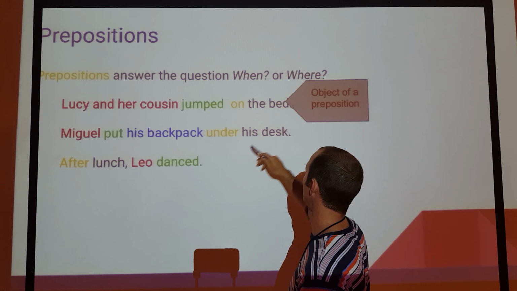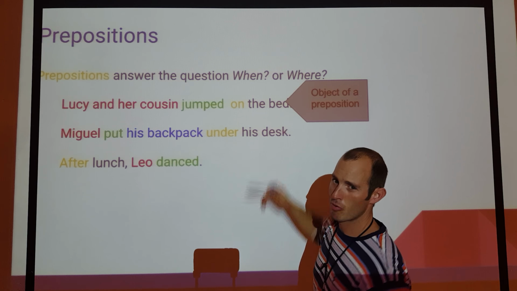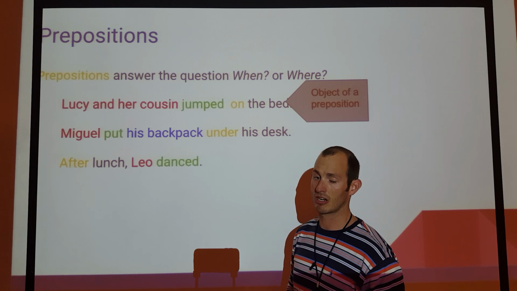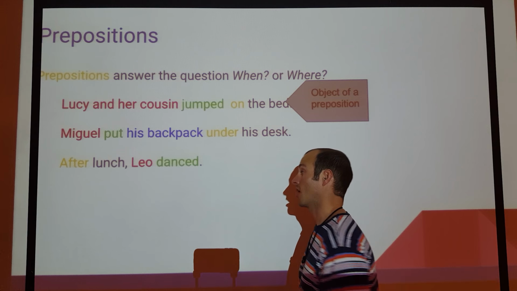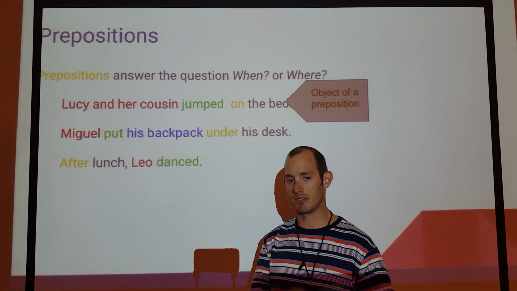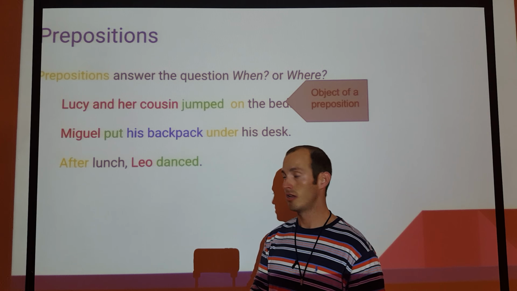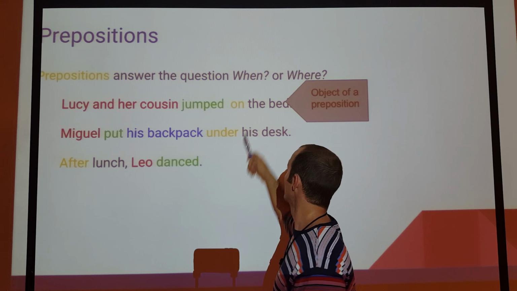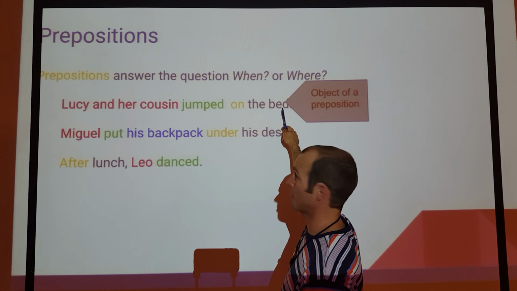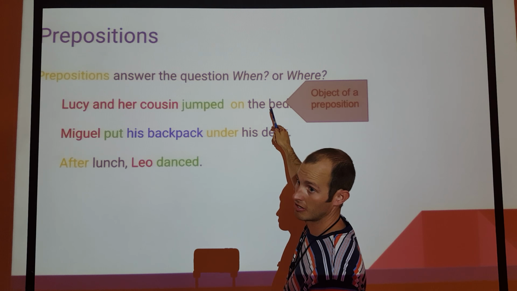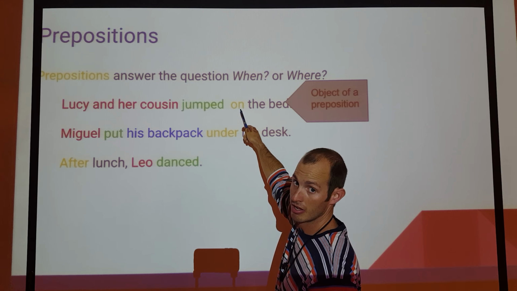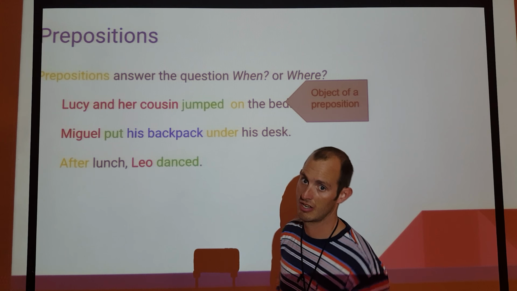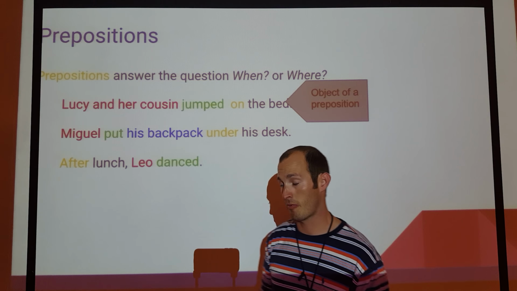That's our direct object. Now, some of y'all are maybe wondering, well, what about the bed and the desk? Isn't that supposed to be like your direct object? No. That's your object of a preposition. The object of a preposition is telling us where or when. On the bed. That's the object of the preposition. The noun that is dealing with on, that's the object of the preposition. Under. Under what? His desk. That again, his desk is the object of a preposition.